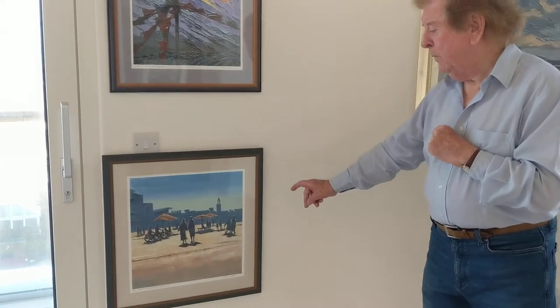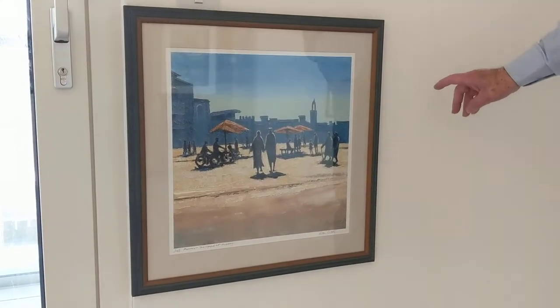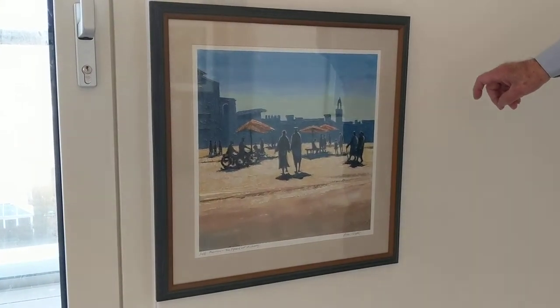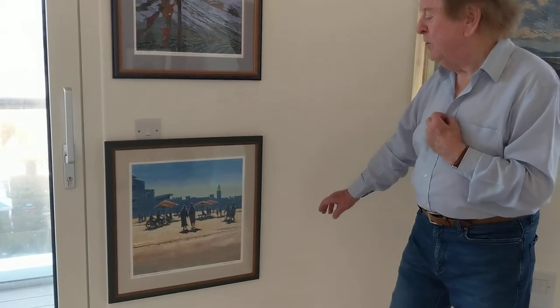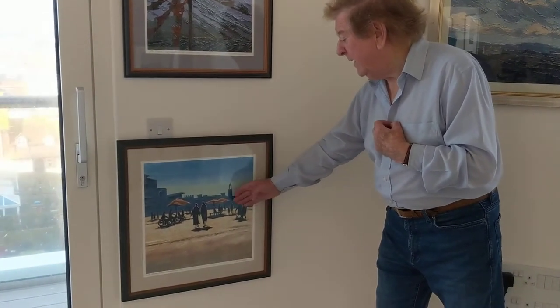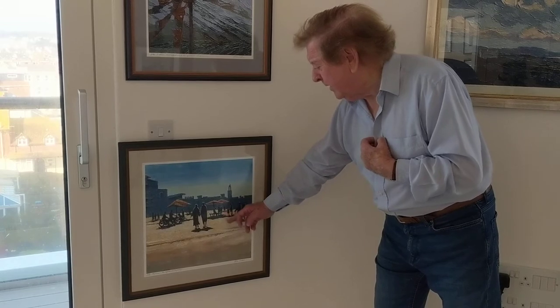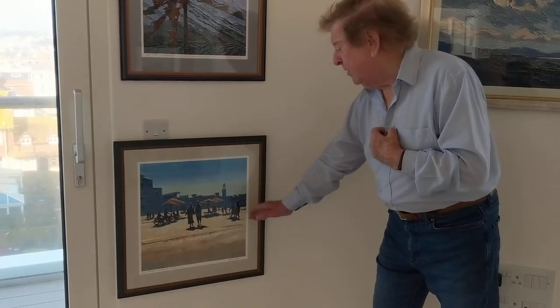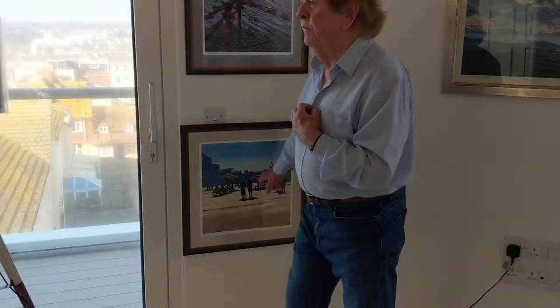One of the places that I lived for quite a while was in Morocco. This is in Marrakesh, the famous square, one of the biggest squares in the world. And in the evening they have barbecues, which they say is the biggest barbecue in the world. And the light there can be so vibrant, so brilliant, it almost hurts your eyes to look into it. So when you get silhouettes looking against the light, they really are almost black sometimes. But it does create the huge contrast between the darks and the brilliant light which falls onto the paved areas there. So that's quite a dramatic little painting that I did, I think, of Morocco.